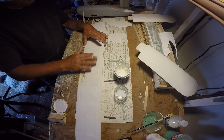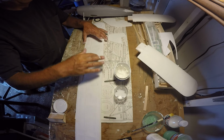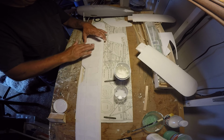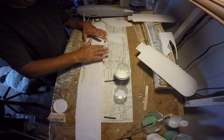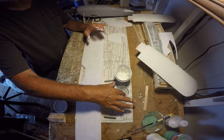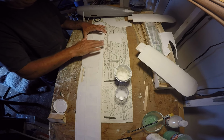You want accuracy. You want the thing you're building to look like the real life prototype, or at least the best image of it you have. A lot of research goes into these. I mean, I'm looking at pictures, photographs of the target that I'm trying to build to. And you'll find as many pictures as you can, book references. Go to the library or look on the internet.